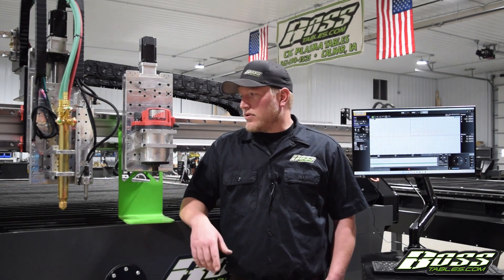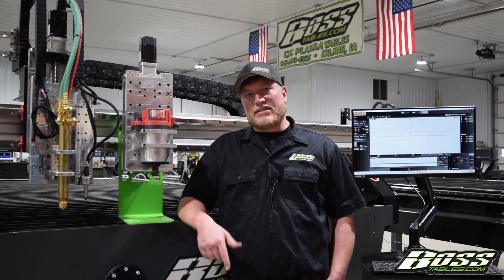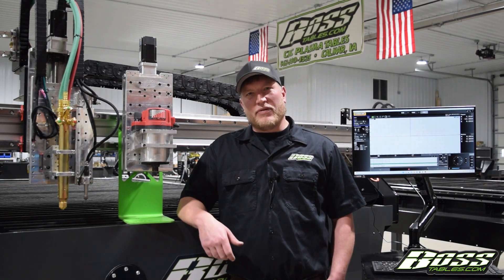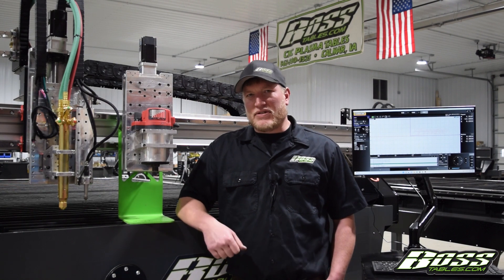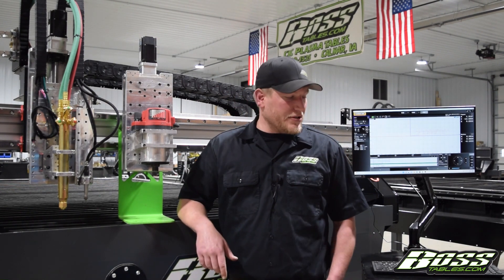This is a three and a quarter horse router. It works really well on materials such as wood, plastic, phenolic — you know, anything. We've got some guys that do aluminum with it as well. Anything that's a softer material, not so much steel — it works really well on soft composite type materials.